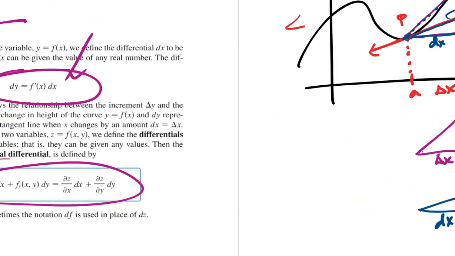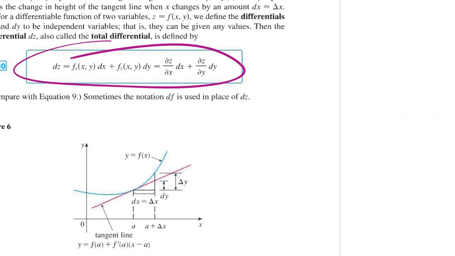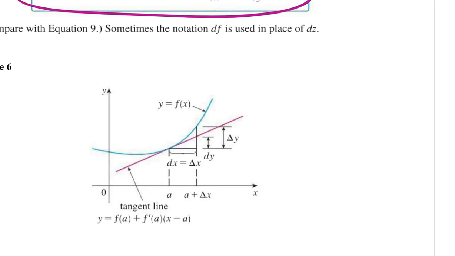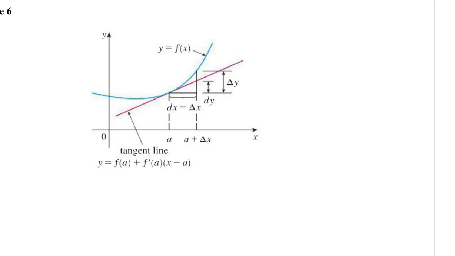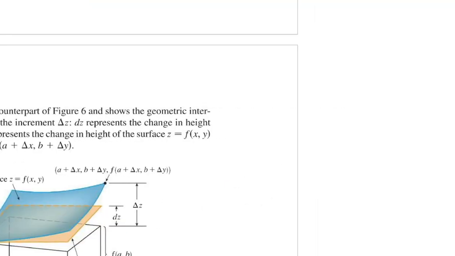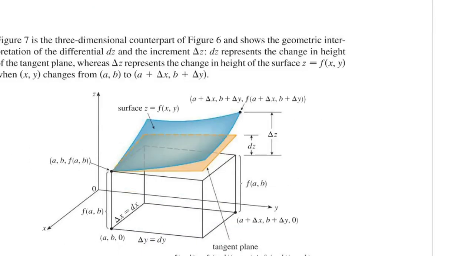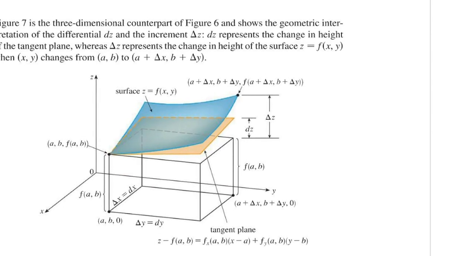So the idea here is given in this graph, which I just took from the book, and it's the same thing I just wrote. The counterpart in Cal 3 is surfaces, of course. So you have this nice surface here, and what I want to do is take that surface and approximate it using a tangent line. I mean, a tangent plane this time, a tangent plane.